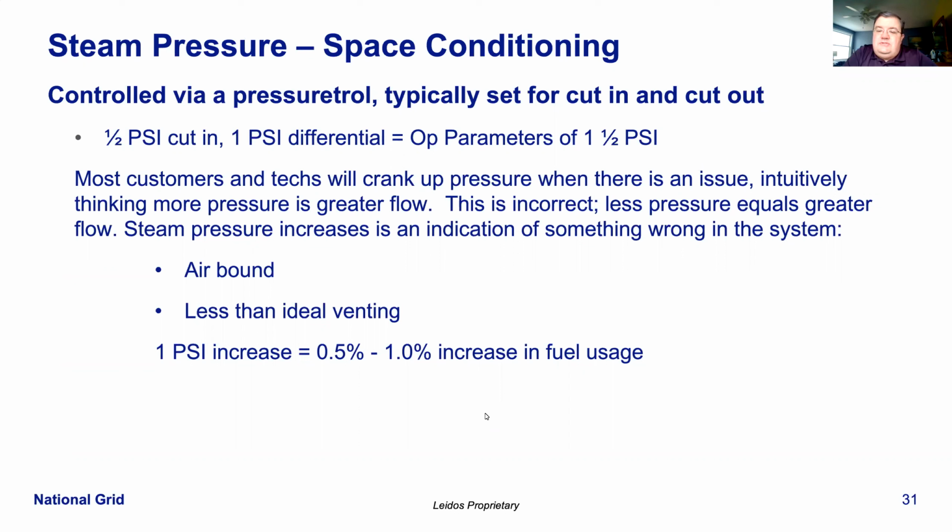What does that mean? Twice in 2021, I remember going to customer sites with steam systems, and the venting was not working correctly because they had painted over the vents. Typically on a radiator, they paint the radiator a certain color, but they may paint over the vent itself. So think of a steam system as a living and breathing system where it heats up, evacuates the air, all those different things. And you need to have everything working correctly in order for the system to work correctly. And I always leave this with folks: increasing the pressure just 1 PSI can oftentimes increase your fuel usage 0.5 to 1%. So increase your steam pressure very cautiously, and think about why you're doing it and if there's something else within the system that needs to be addressed before you take that step.